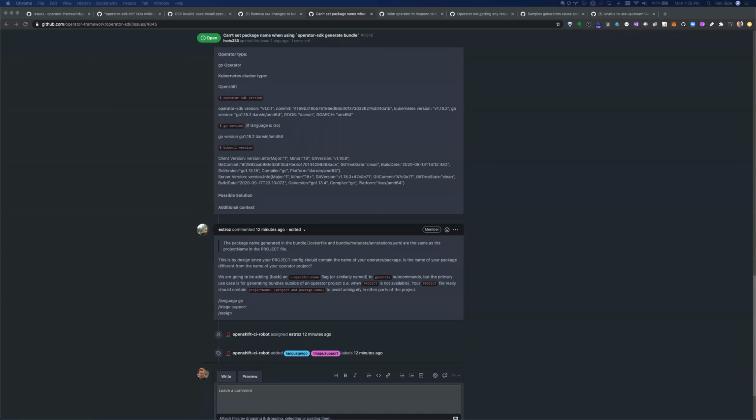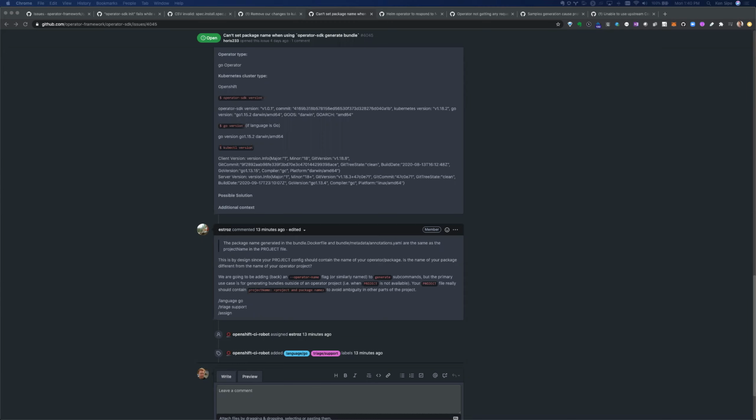I think that is the default if there is no project name field. So this is more like, why don't they want it to be the project name value or the directory name? Why do they want to change that value specifically for bundles?